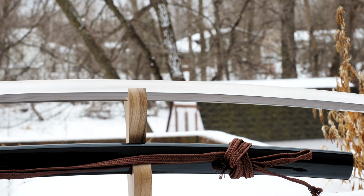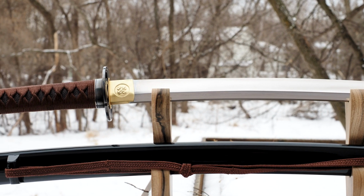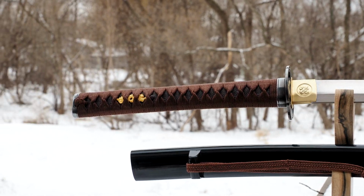The other bit to note is that I do study Japanese-style swordsmanship, but I'm not an authority figure on it. I'm not particularly good at it even, but I'm trying. And so keep that context in mind as you hear my musings and ramblings on this particular sword.